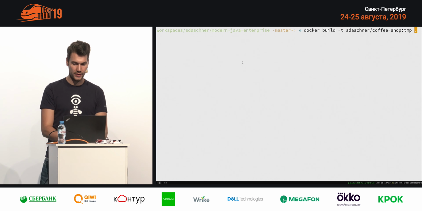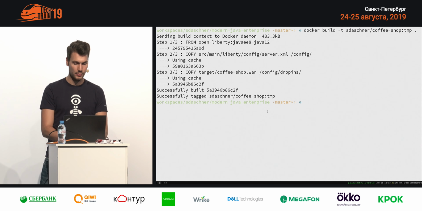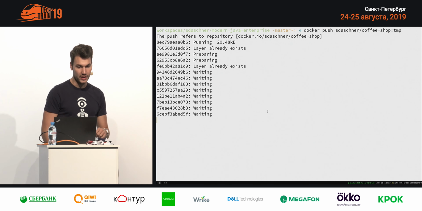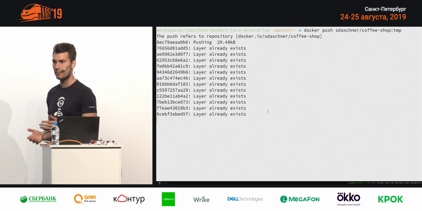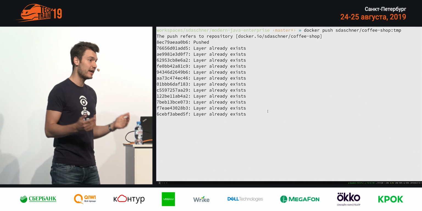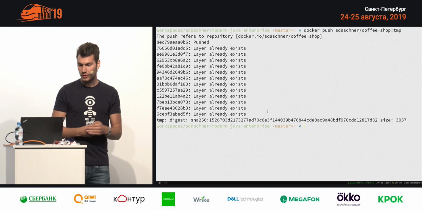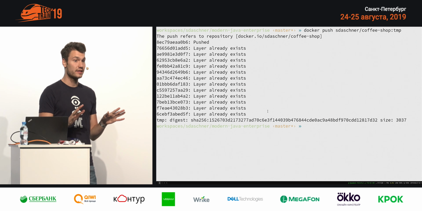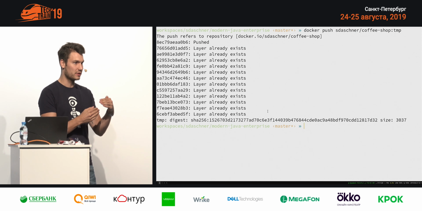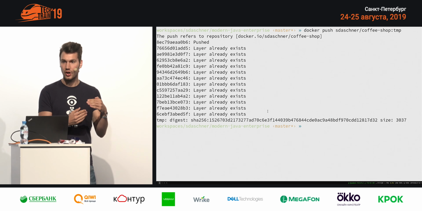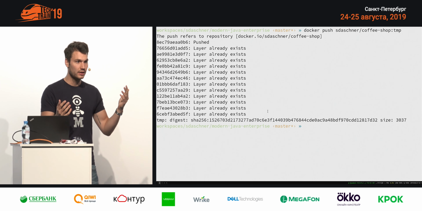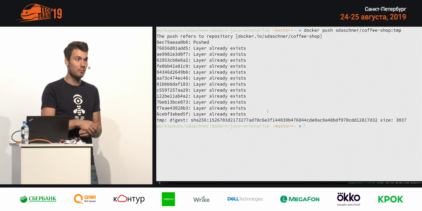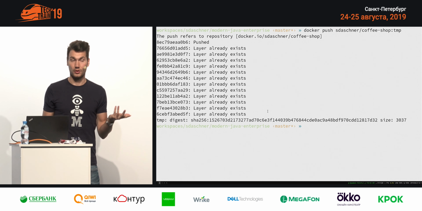And building is one thing. That's fast. But actually what is more important is once we transfer it, if we say a docker push, because the whole image now is, I don't know, a few hundred megabytes probably, but I don't care. What I care about is the diff, how fast I can push, and depending on how fast the Wi-Fi is, you saw it was like 20K in total to push, and that's it. Because I don't change much. My application code is not that much. But if I had a fat JAR approach with 40 megabytes, then I push 40 megabytes all the time because the whole file has changed, it has to be repushed, but 99.9% didn't even change. This totally doesn't make sense.